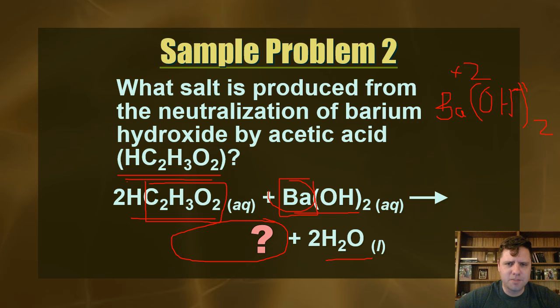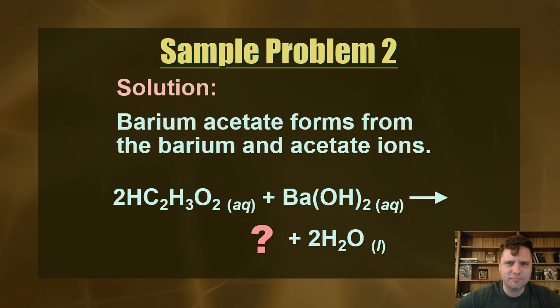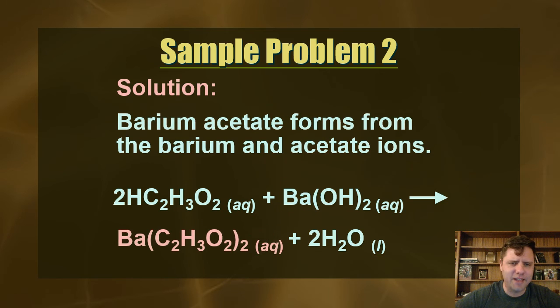The barium here is the plus, right? This is the +2. And here we have the -1. So when we get together, we have barium and acetate. We have barium acetate. And note, we have to put the parentheses around this whole thing and put a 2 here because, remember, barium is a +2, and this whole thing is a -1. So we need 2 of those. And then, again, these coefficients come in because we have to balance everything on the left with everything on the right.